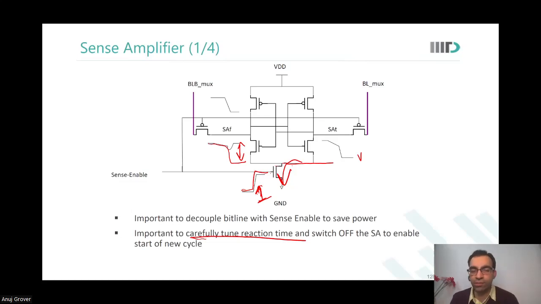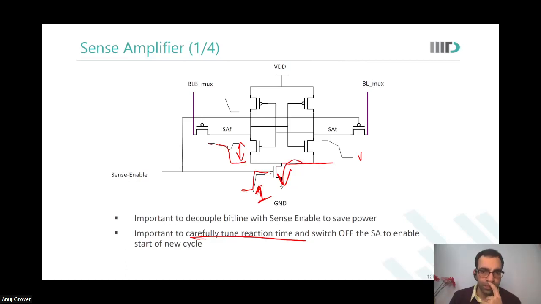Yeah, there was a question, sorry. Sir, here we have SAF and SAT at 1 previously that we got because we made a read operation previously, and those are the values that we got from the read operation, right? So this is my read operation happening. Sense amplifier operation is a part of read operation. Vaishnav. Okay. Yes, sir.